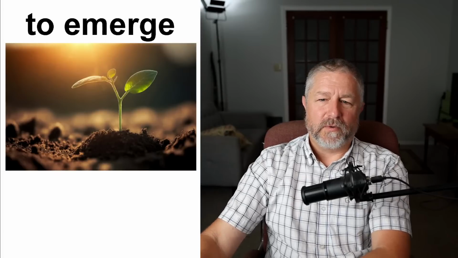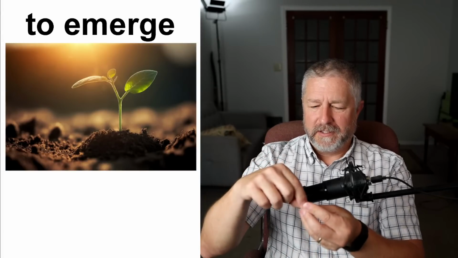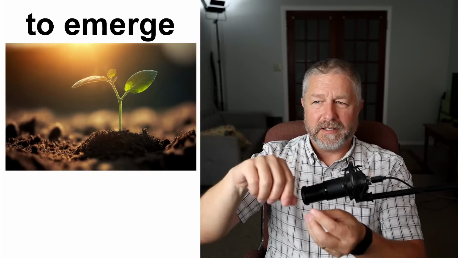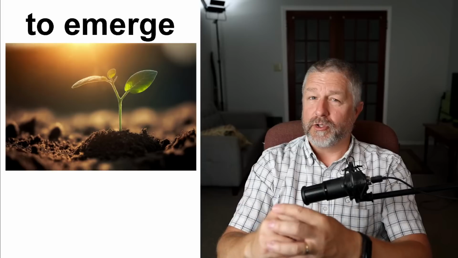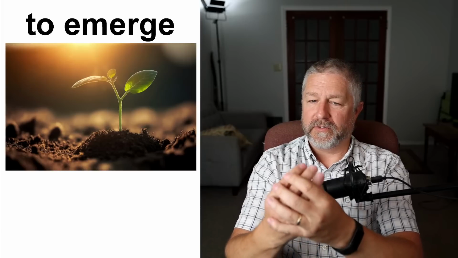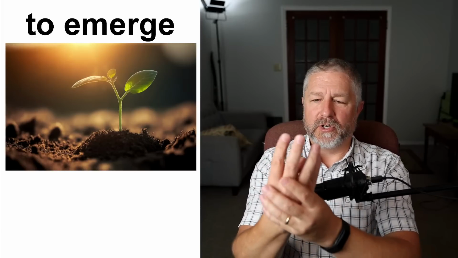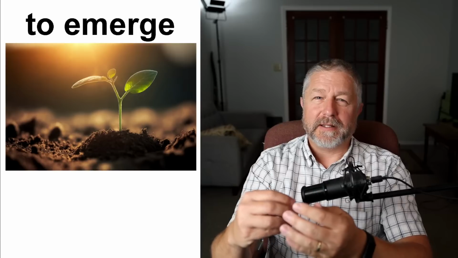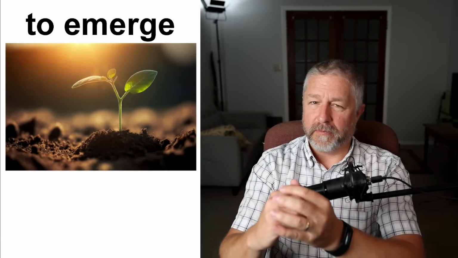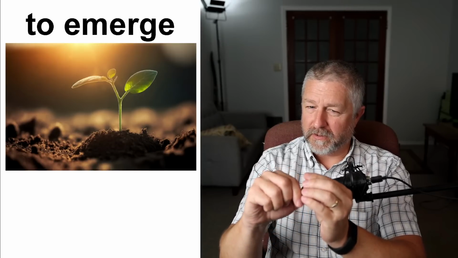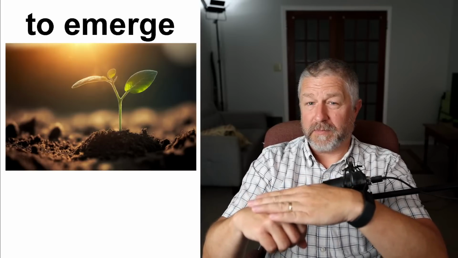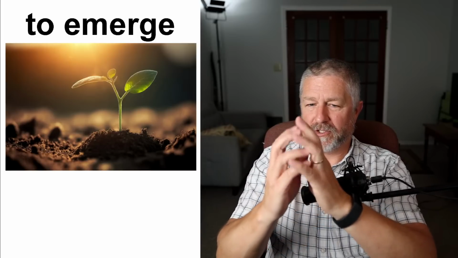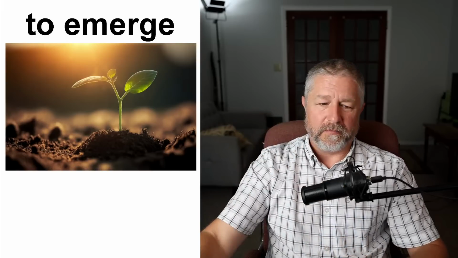To emerge. So when you put a seed in the ground and when you water that seed and when it gets some warmth, if the soil is warm enough, it will germinate and then it will sprout. It will emerge from the ground. Sorry, let me get my facts straight here. It will germinate. So it'll start to grow as a seed under the ground, which is the same as sprouting. And then it will eventually emerge from the ground.